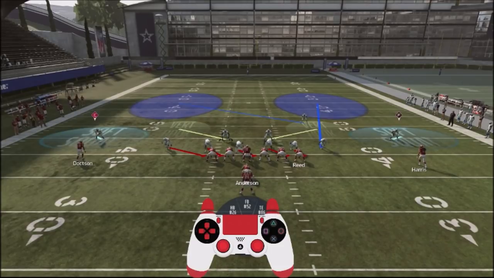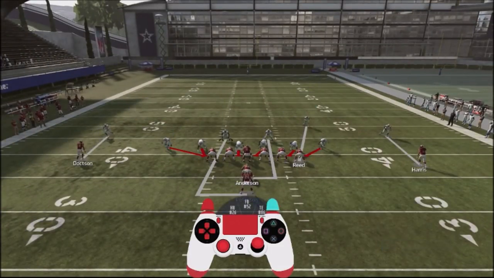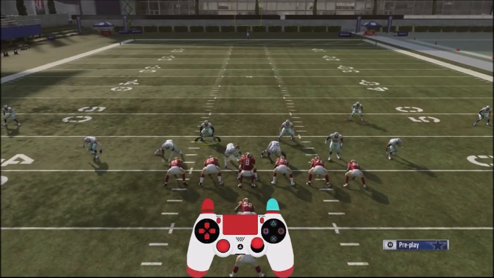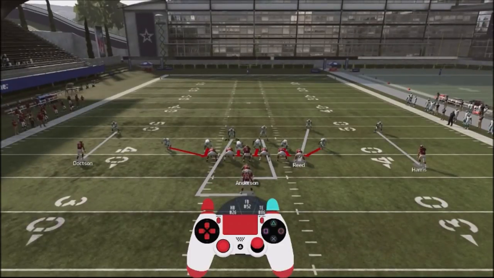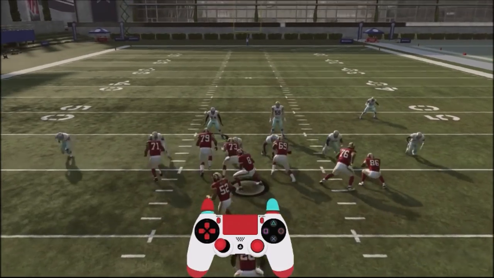Now, let me show you a stock play that we came down in. This is a man blitz. This is a very good play to use. What you want to do is pinch your defensive line and pinch your linebackers, and then obviously user. And let's just see if we can get ourselves a nice little sack right here.